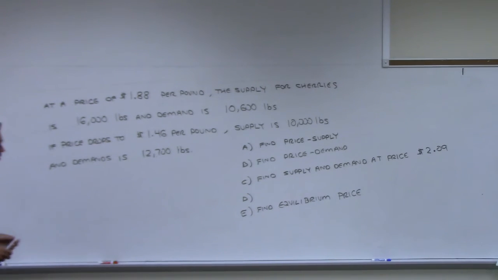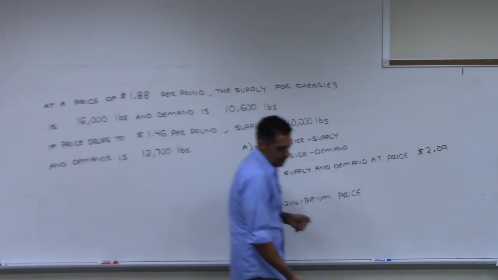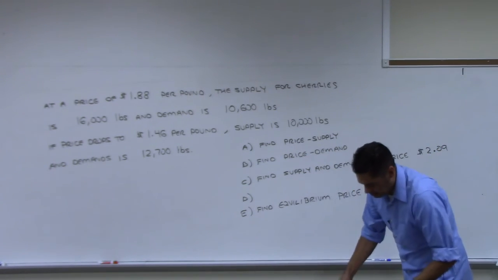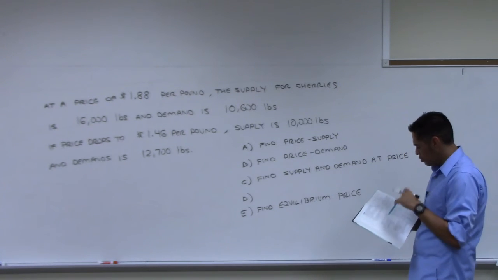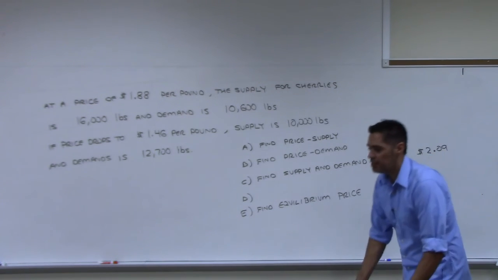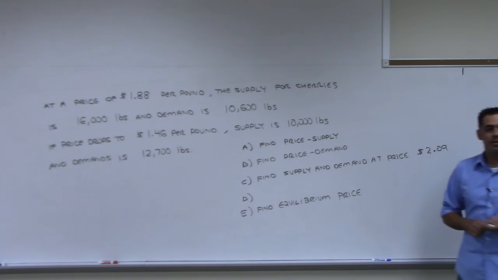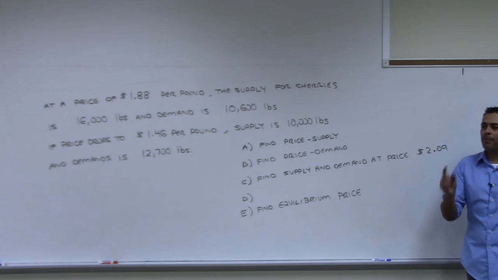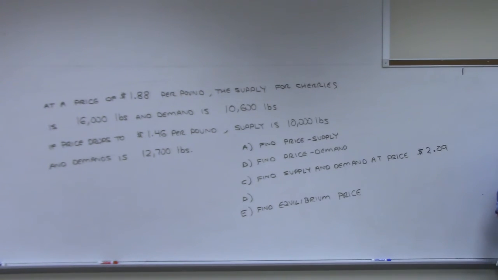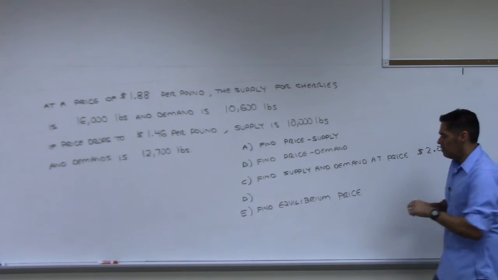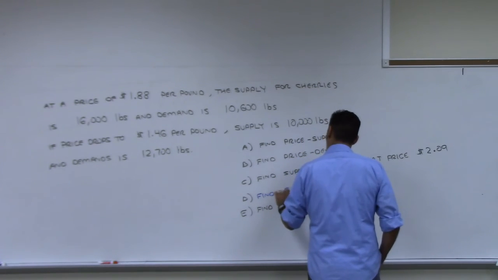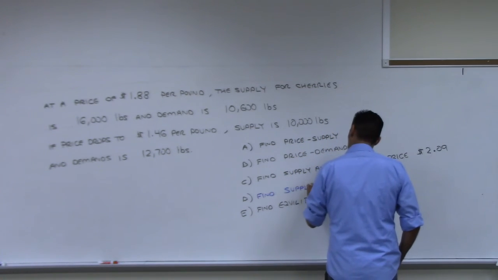So let's do this. How about? I think you'll like this. I'm going to change some of the numbers here, and I'm going to make this a take-home quiz. And this will go in place of the in-class quiz that you would have taken on Thursday when you walked in. All right? And let me add something for Part D here. Find supply and demand.